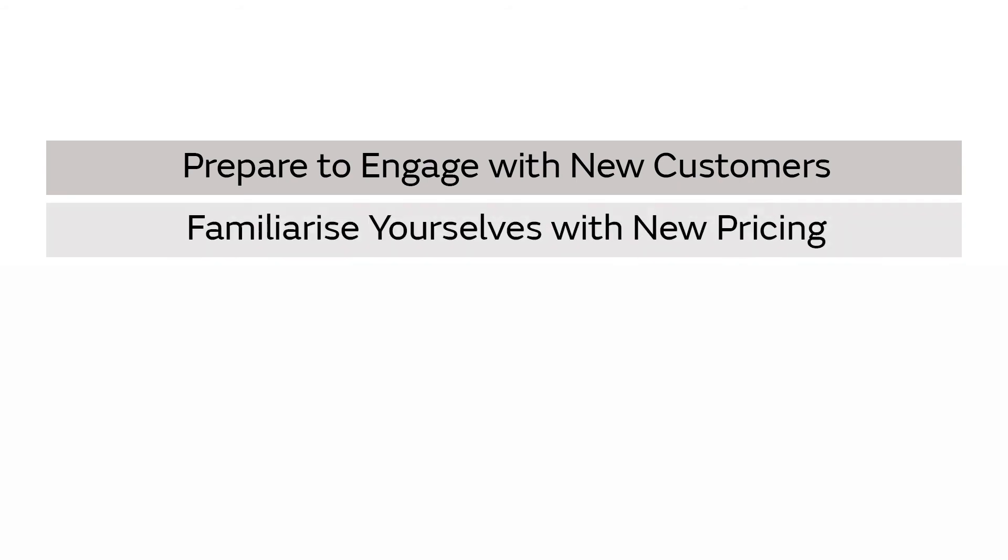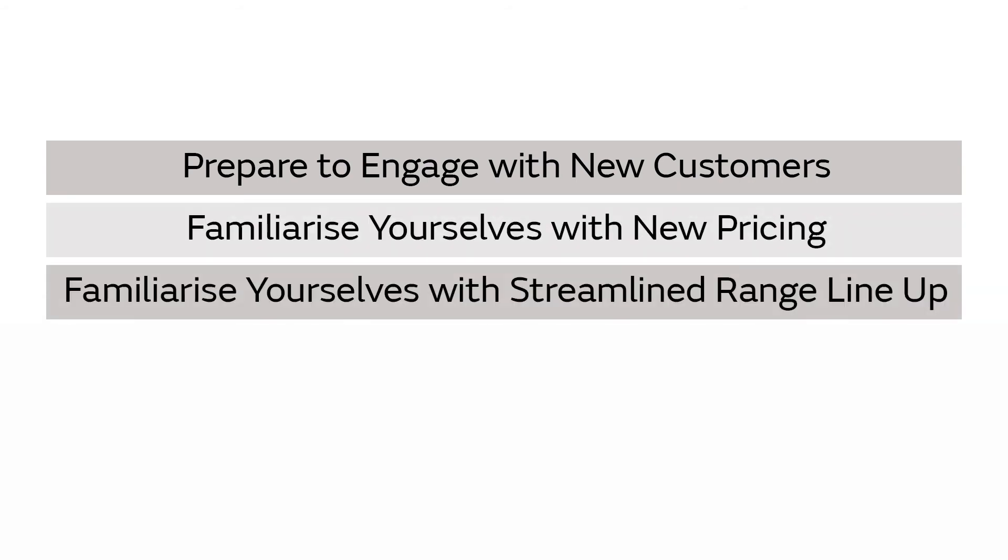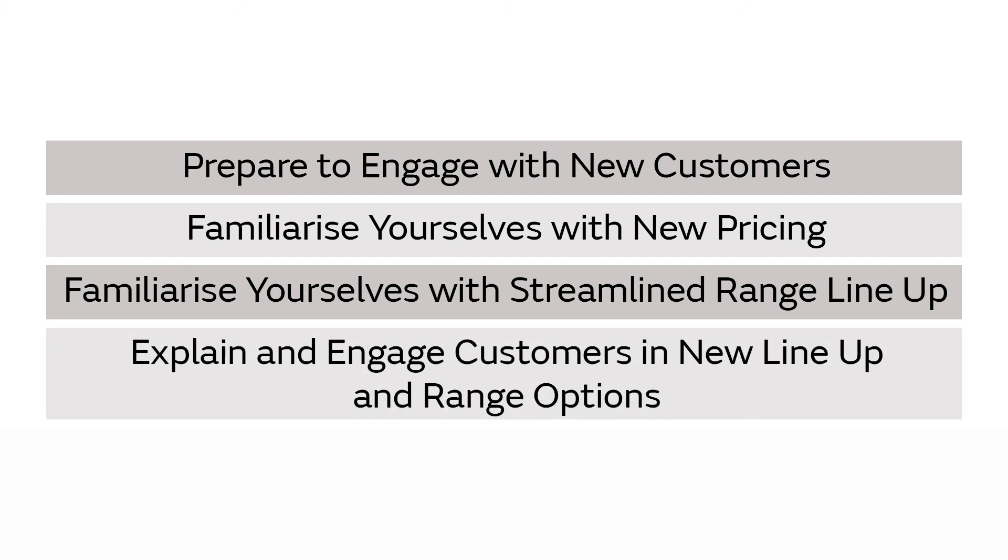In summary, we need to be prepared for new customer inquiries in your showrooms from online or walk-ins, and for your sales team to know the new pricing. Customers will appreciate the simplification of the buying process thanks to the reduced MSRP and revised simple lineup. This will likely change the sales process you have had previously on XE and XF. Please make sure your teams explain the new product lineup and use the opportunity to walk customers up to the more profitable R-Dynamic derivatives and options choices. This is a really exciting new take-to-market approach and we are confident the product actions and new pricing structure will be a very compelling offer for your customers.